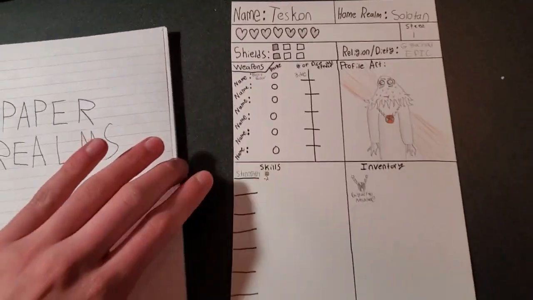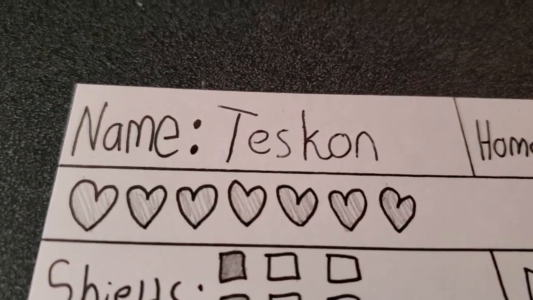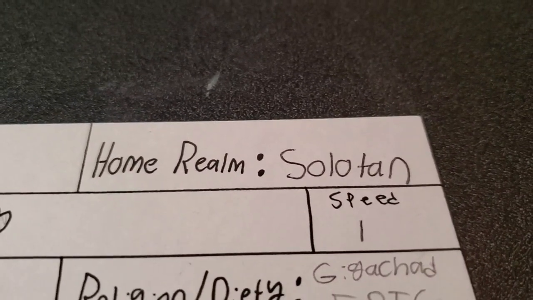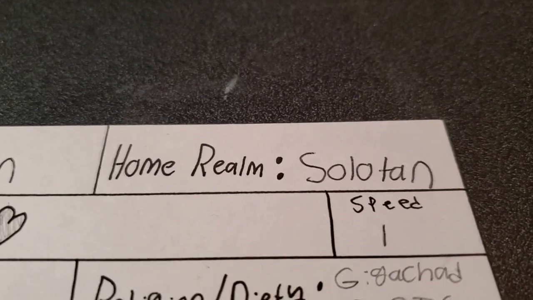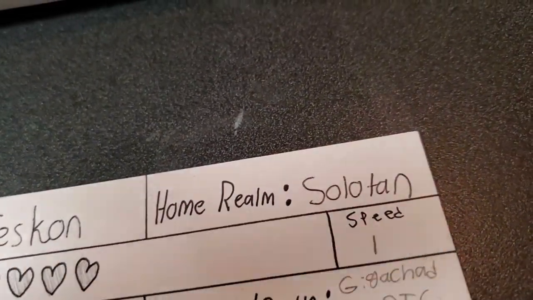server. So first what you guys will want to do is create a character sheet. And I'll give you a rundown of what you need on your character sheet. You need a name box. You can name your character anything you want. You need which realm they are from, because in my game you basically can create your own realm, so players can visit other players' realms and use their characters. So make sure to title your realm. This guy's from Solotan. If you guys want your characters just to come from Solotan, that's totally fine.